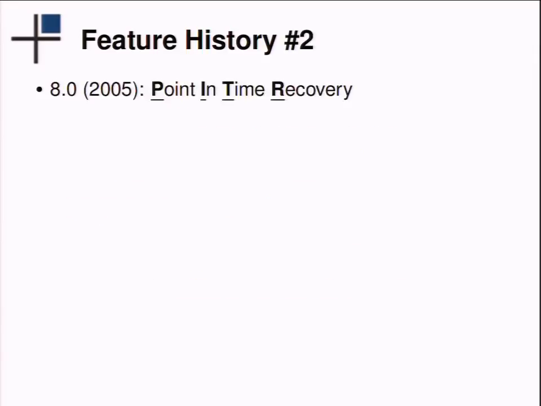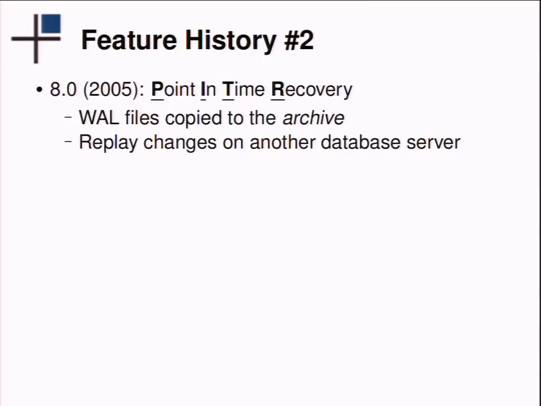Now, in 2005, this idea of collecting the data inspired a new innovation called point-in-time recovery. And the idea is that these WAL files, which are a 100% record of all changes that happen to the database, can be copied somewhere else. So in case we need to reconstruct a copy of our database, we can use those files from the archive and replay the changes on another server. So if we start from the same initial point and we apply the same changes, we should deterministically get to the same point. So we have the ability of reproducing a copy of the database.